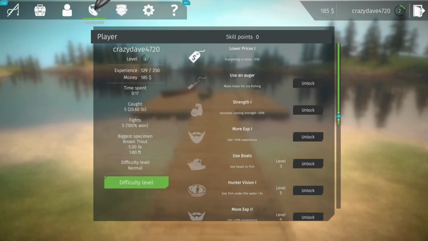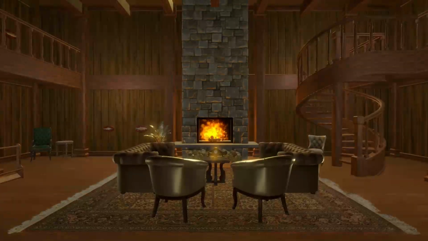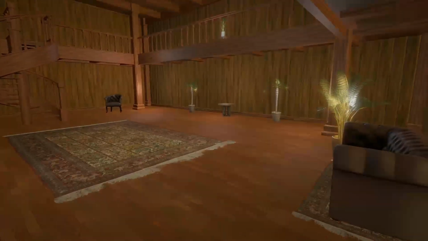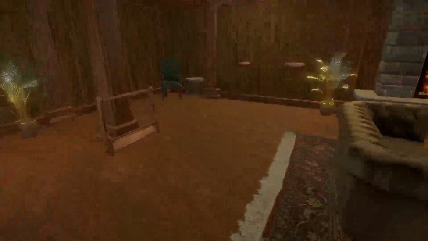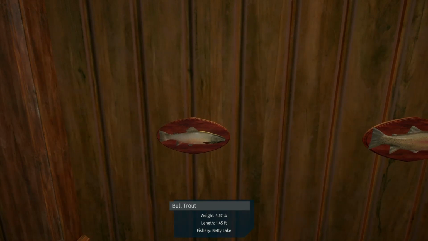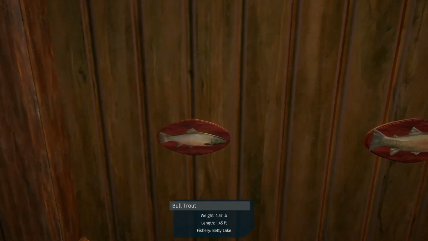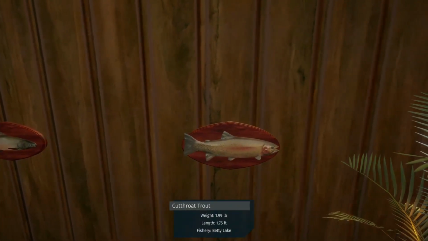So that's a little bit about the skills. I did the encyclopedia. Oh, this is my favorite, the trophy room. Alright, what you got here is a little place to chill out and look at your trophies. Once you catch a species, a plaque will appear in your biggest catch. My biggest bull trout is 4.57 pounds, and then I have a cutthroat at 1.99 pounds.